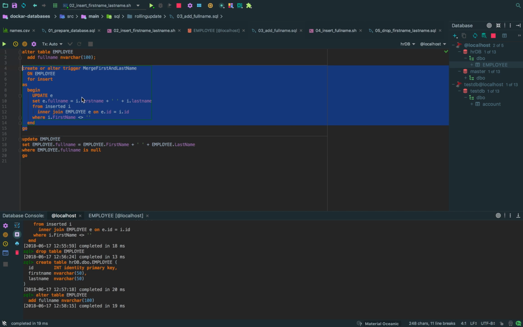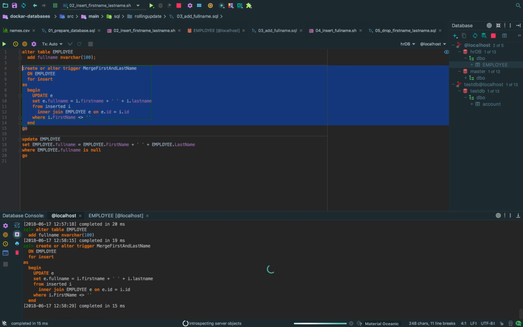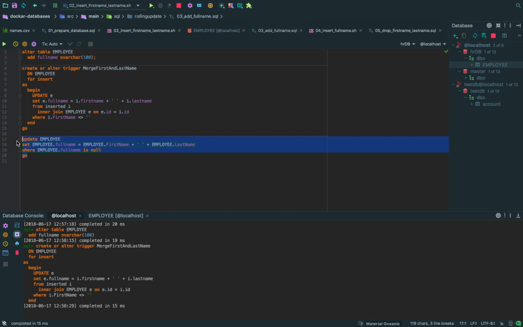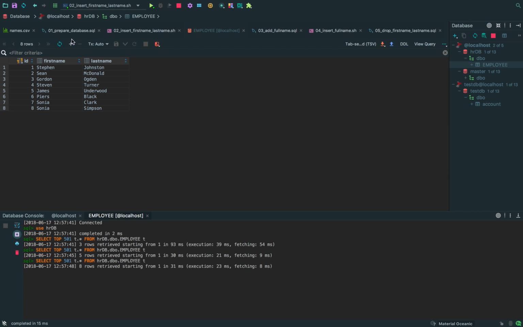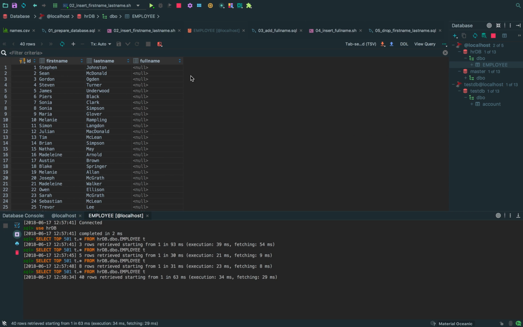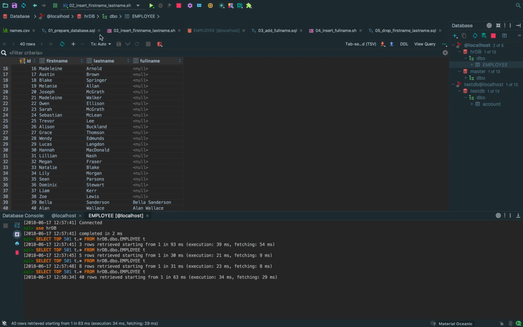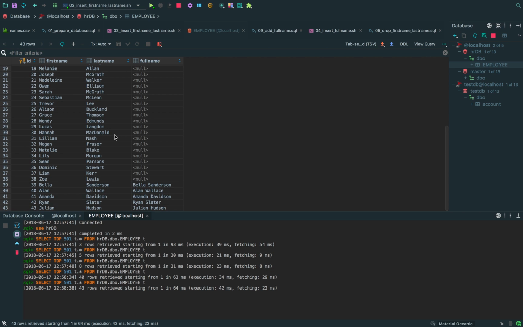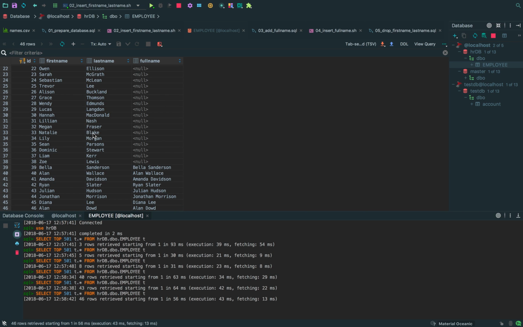We'll create a trigger that merges the first name and the last name into the full name for records that are being inserted by the old application at the moment. And as we have a look now at the employee table, we can see the full name column is added and the values are being populated for the new records.